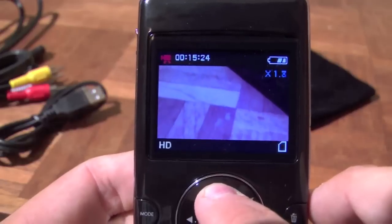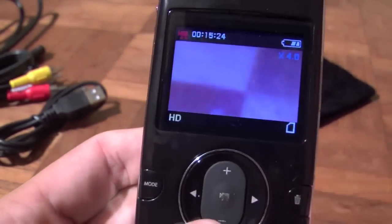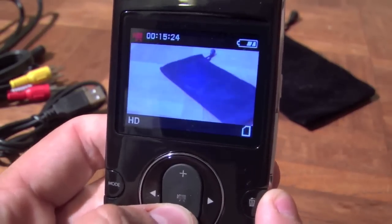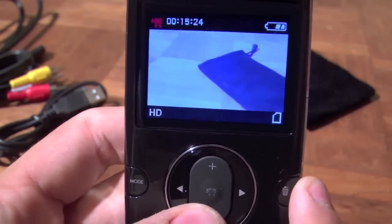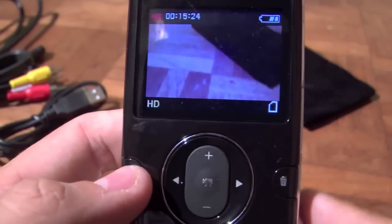Zoom in is plus, so you see the zoom in number there, all the way up to 4, and things get a little blurry when you get that close. I don't know if you really can see, but the brightness of the screen within the shot.